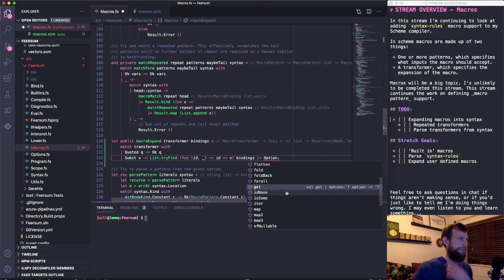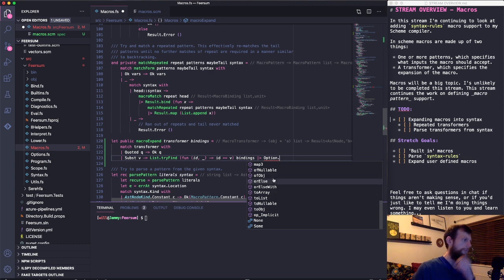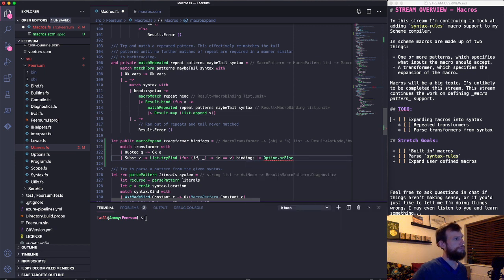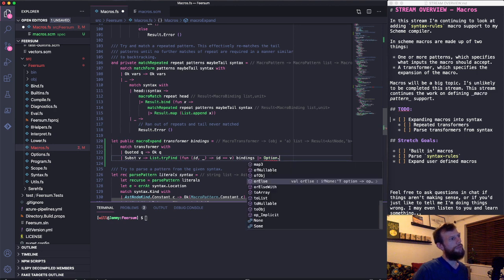Result dot get to... we don't want to give it a default value.